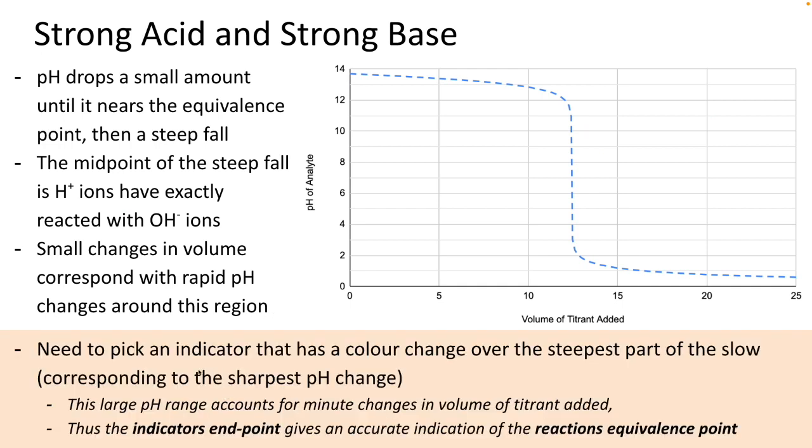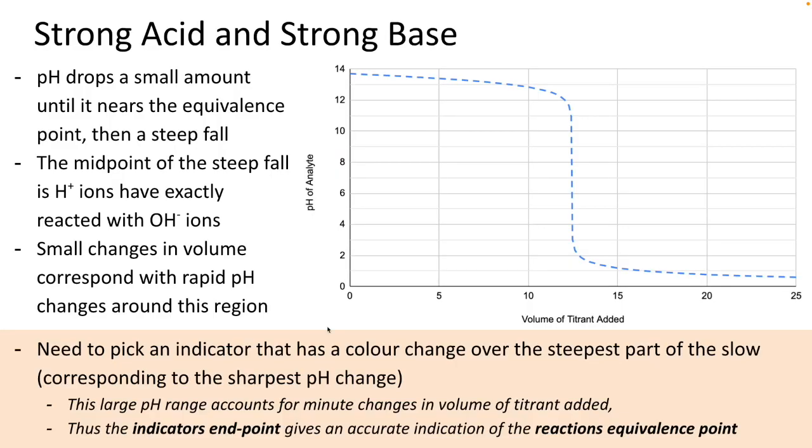So let's talk about how we can identify the equivalence point using the indicator, using what we talked about before, the endpoint, the point at which we get that color change. Because we've got a whole bunch of different indicators and a bunch of different acid-base combinations that we can have. So we need to pick an appropriate indicator for an appropriate acid-base titration.